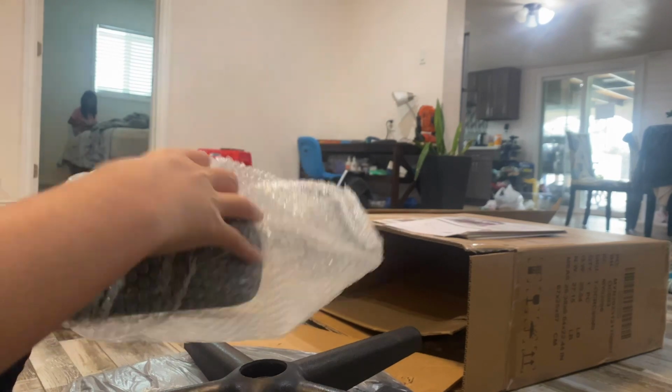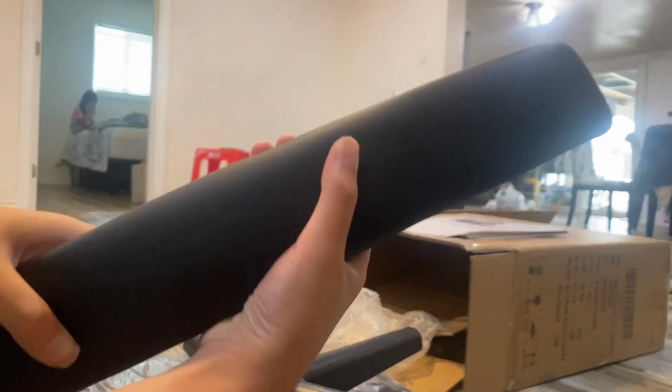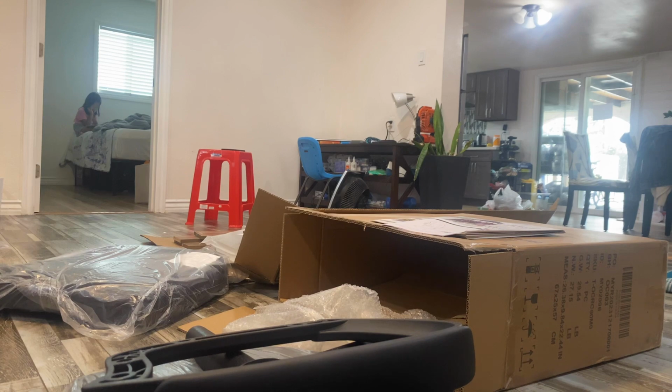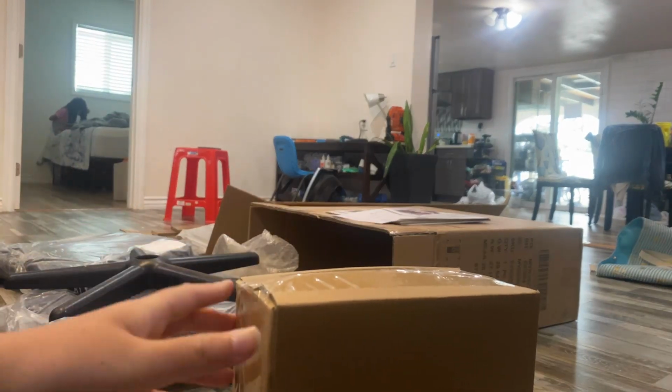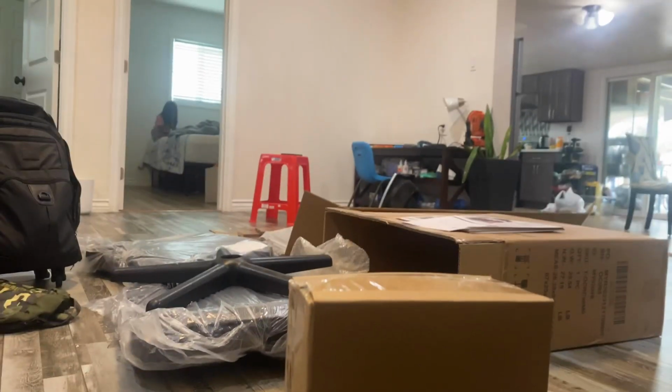See this, okay? Yep, what did you do? Look at that. So we can see about this chair. Let's put it in here, okay? Okay, here it is. Check this box inside. So let's just unbox it, okay? So we can unbox, okay guys? Okay, here it is.